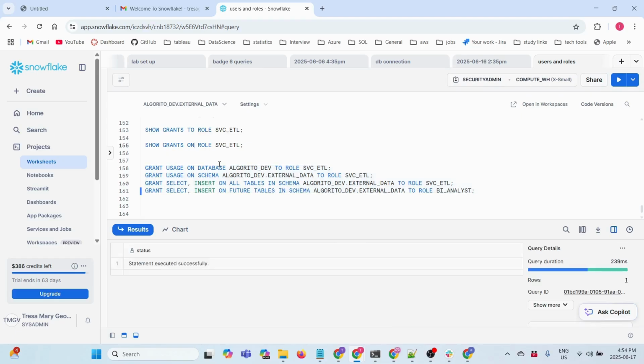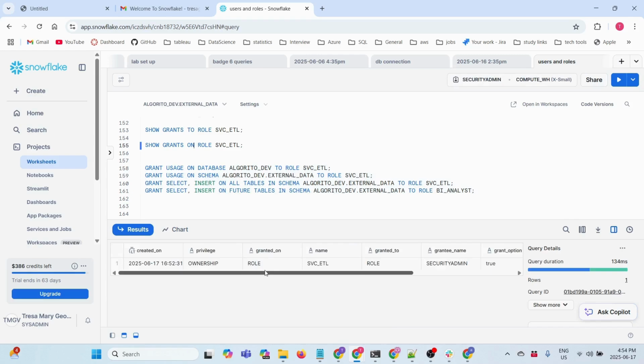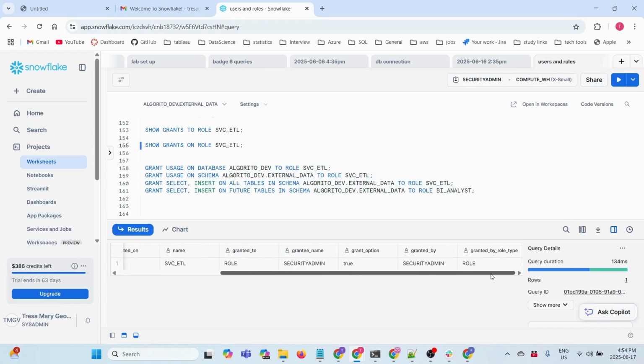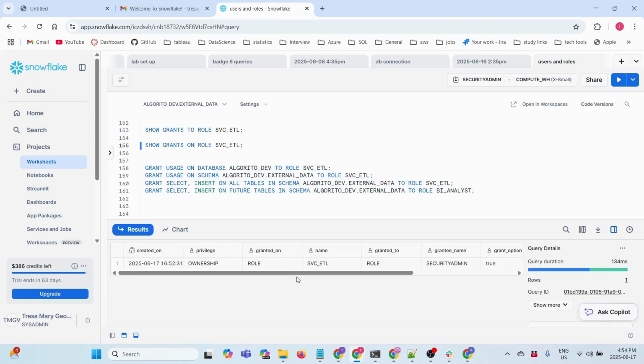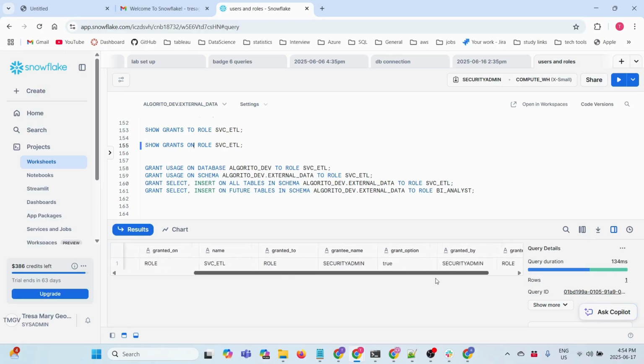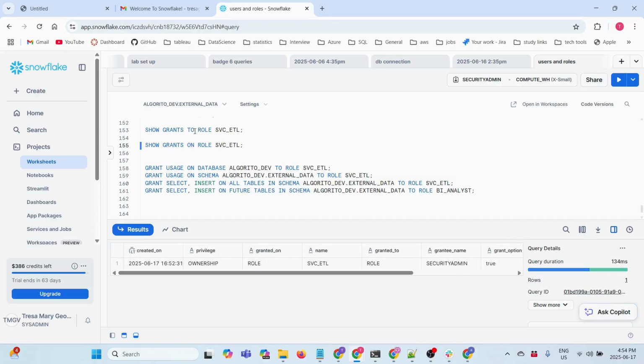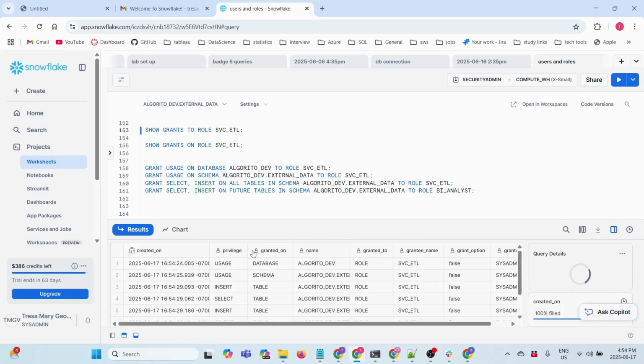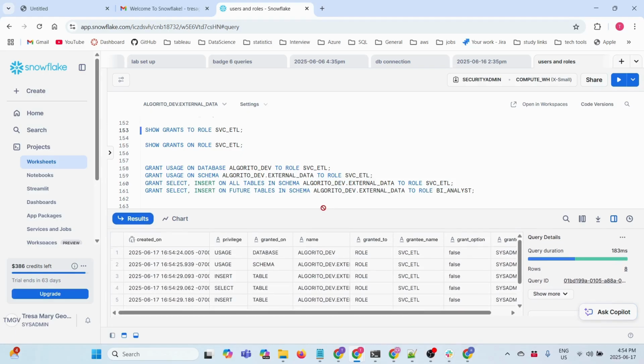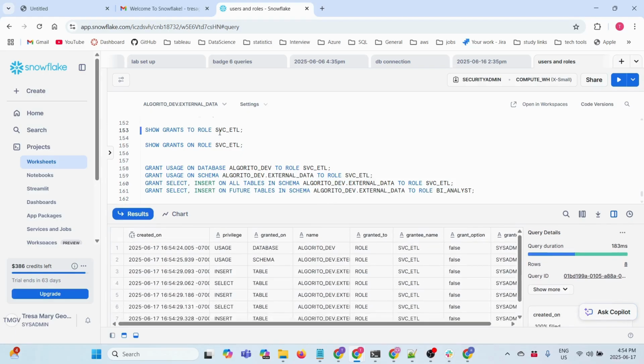Okay, now let me run this command again. Okay, sorry. If you want to know the permissions assigned to this role, you can see this role now has the usage permission on the database and the schema, insert permission and select permission.